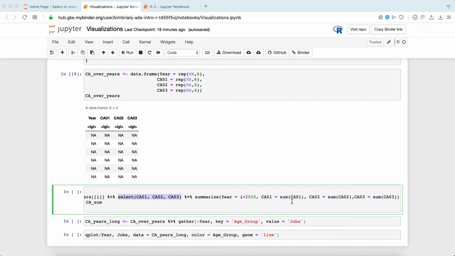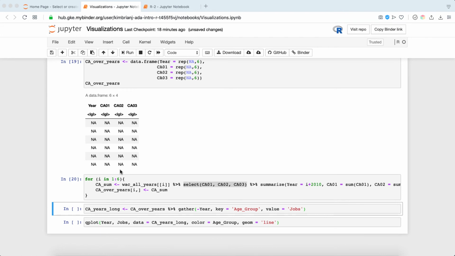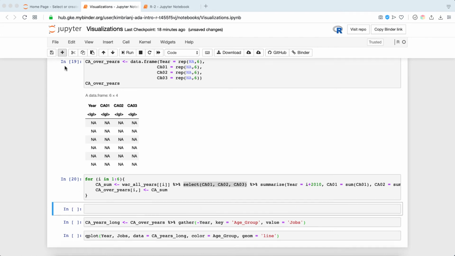We want the sum of the CA01 variable, sum of the CA02 variable, sum of the CA03 variable. And we're going to take that and assign it to the ith row of this CA over years data frame. Okay, so I'll run this fairly quickly.